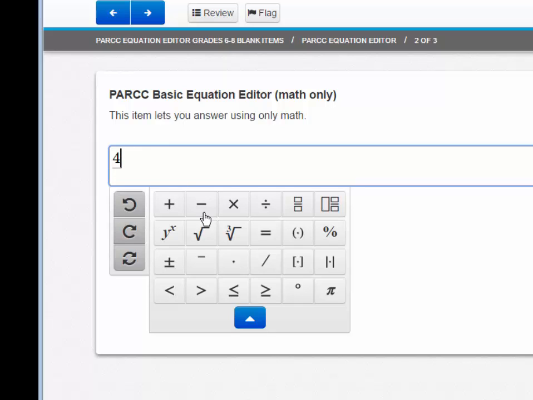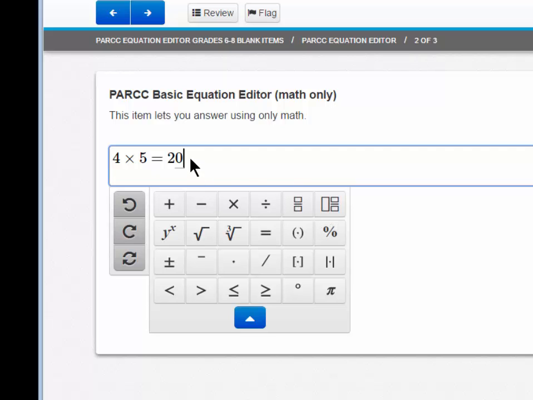I must enter an operator. 4 times 5, and then equals 20. I can type on the keyboard and type here on the actual screen. You will need to do that mix in order to properly use the equation editor.